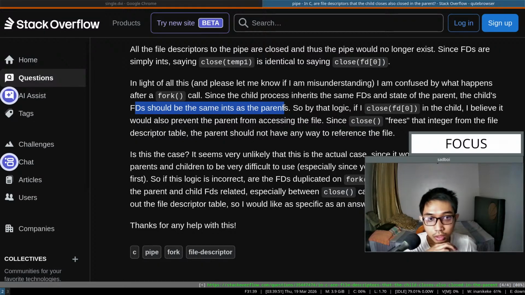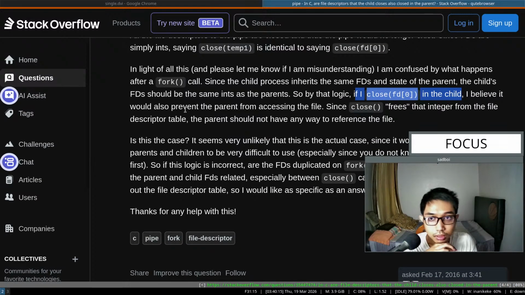Okay, so by that logic, my connection is back to normal. So by that logic, if I close the read end of the pipe in the child, I believe it will also prevent the parent from accessing the file.